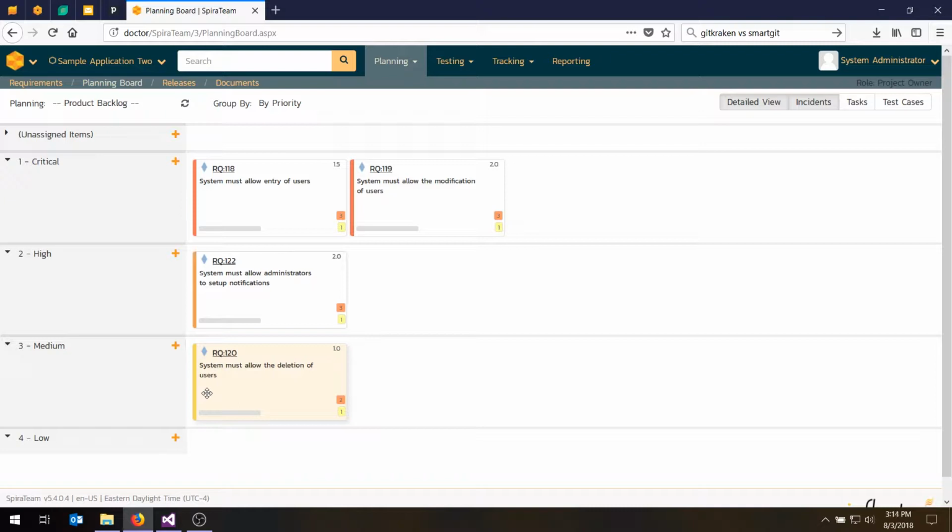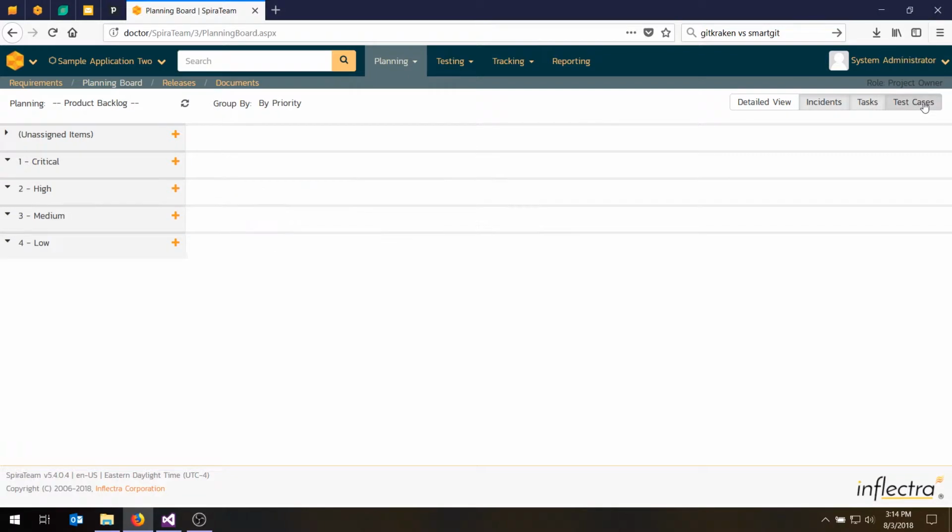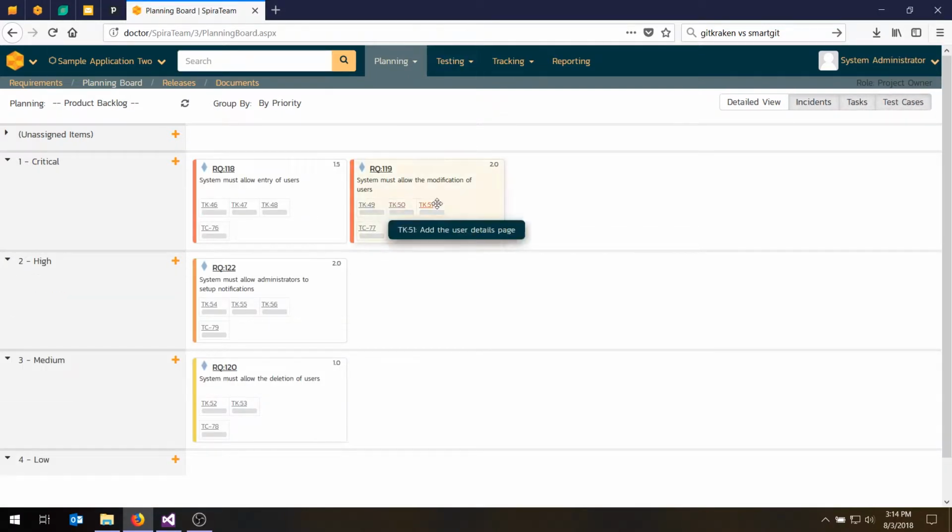Sometimes on this page, if you haven't got a lot of space, you might want to go to the viewer at the top and say, detail view, turn off. That way, you can see the stories in a smaller, more compact view. You can also show the tasks and the test cases if you want. That will show you each of your user stories or requirements, and you can see the test cases and the tasks for each one. If you hover the mouse over very carefully, you'll see that each of the tasks shows 0% complete because they're not started yet, and the test cases will all show not run, and they'll be gray.